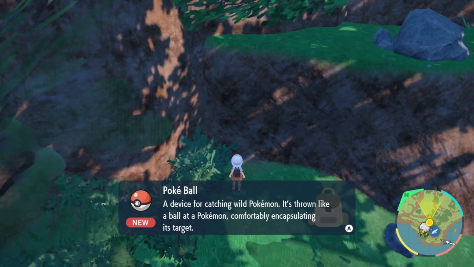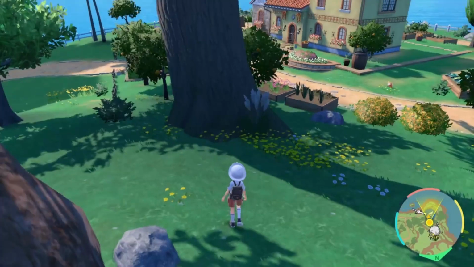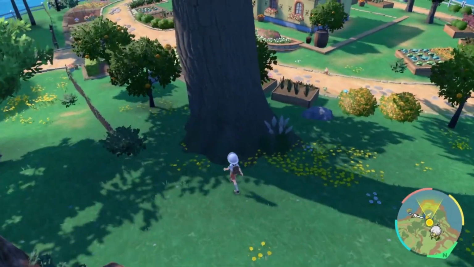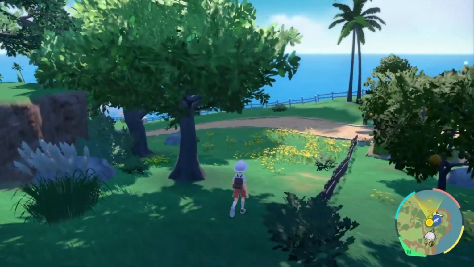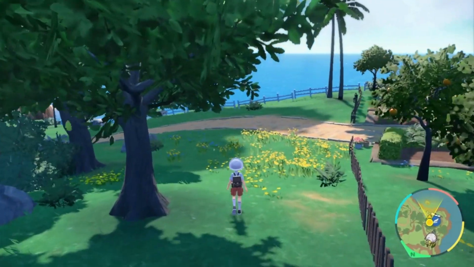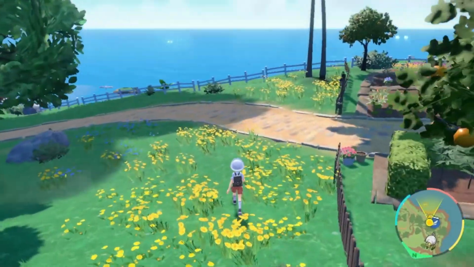Now we have found a Pokeball. A device for catching wild Pokemon. Excellent. So it looks like the starter Pokemon are just following me around, not doing much. I wonder if it's possible to get into a Pokemon battle and if they will follow suit in that case.